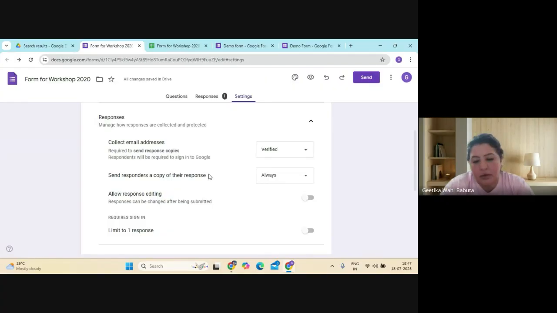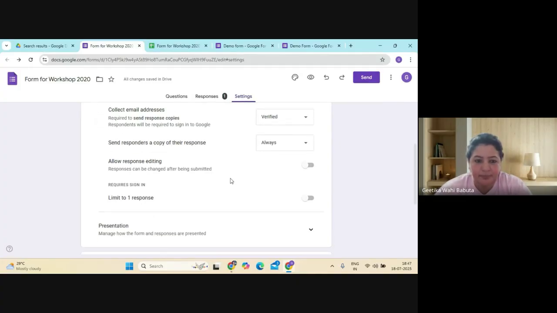And if you are making an entry for any kind of an event, there's always a confusion. They always come back to us and say that I had made my entry in the Western dance or in the traditional dance. So we can always refer back to these forms and tell them that this is the entry which you had made. This is especially very useful when you are sending the forms to the parents, so that they know what response they have given and you also have a copy of it.